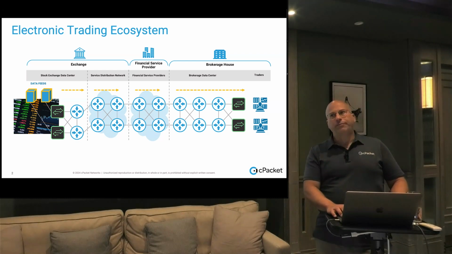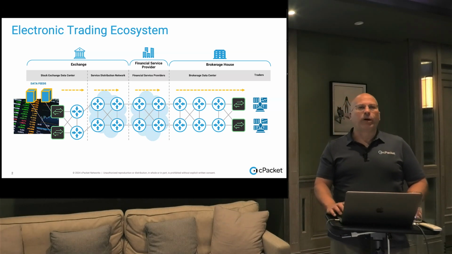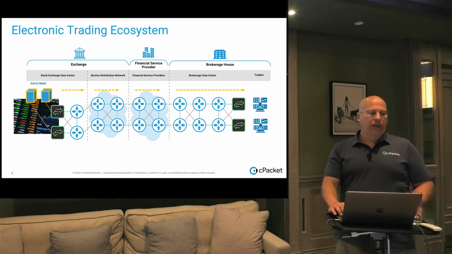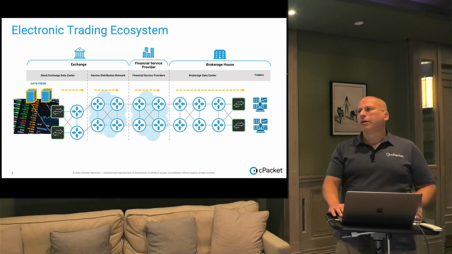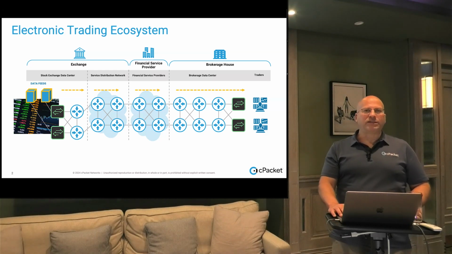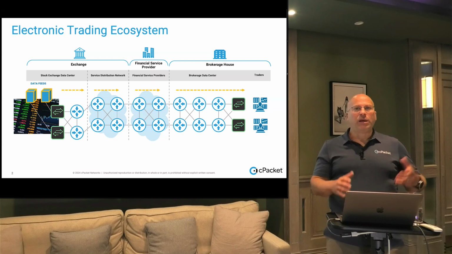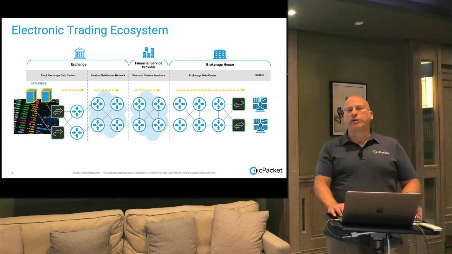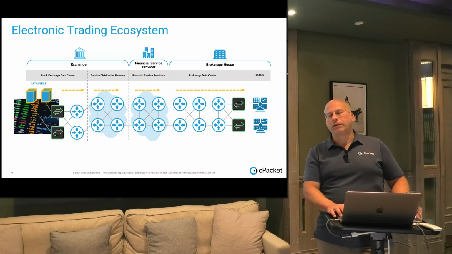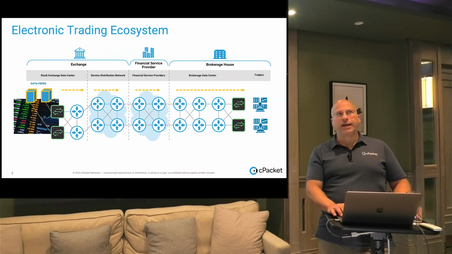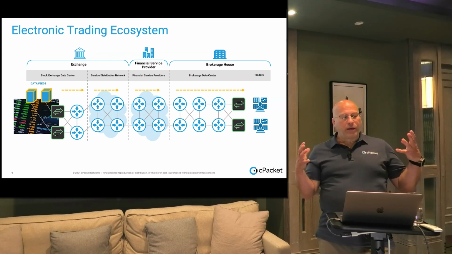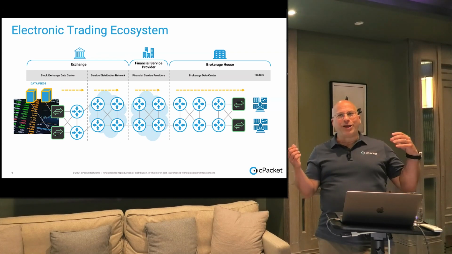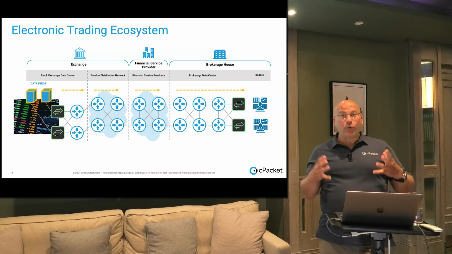At the same time, as we say, every packet counts. Every packet carries multiple messages, one or more messages from the exchange, market data. This market data is being used by algorithms. And if any packet is missing and they're missing messages, that implies that the wrong decisions are being made, trades cannot happen, or the wrong trades happen, which implies that you're going to lose money. So it's an environment where operating the network is quite hard.